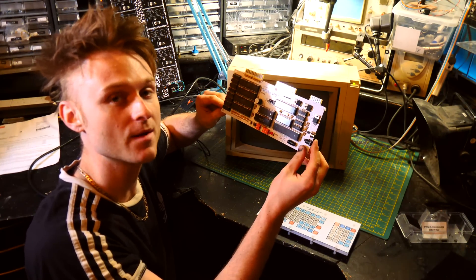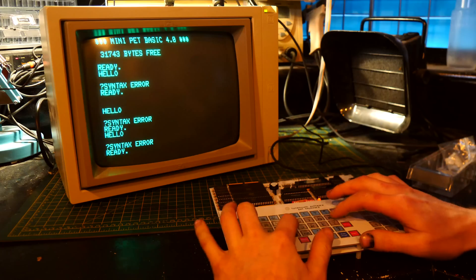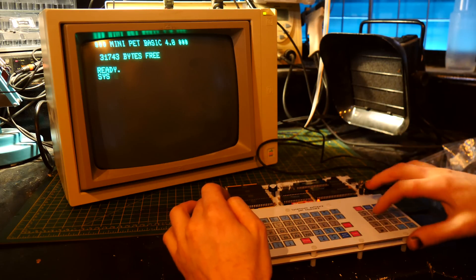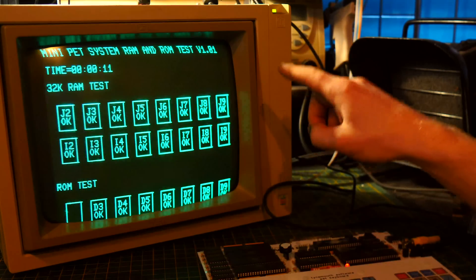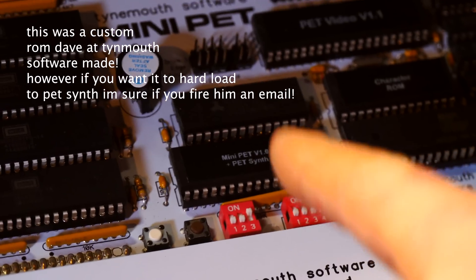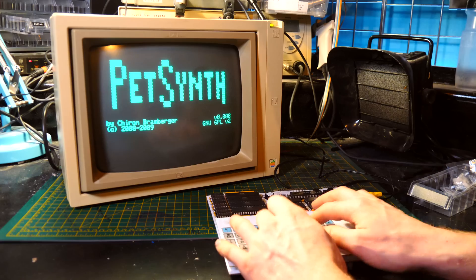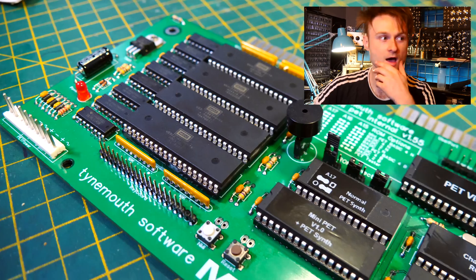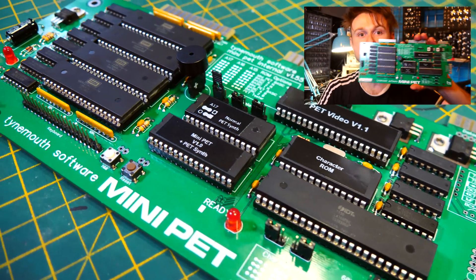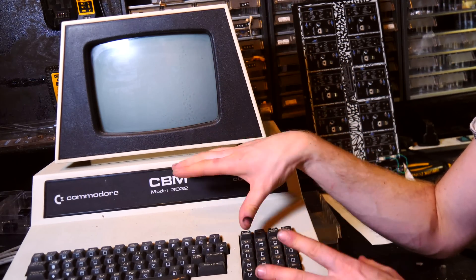So it is built, though I haven't tested it yet, so maybe I've made a mistake. The keyboard is a lot nicer now — there are actual caps on the front of it. Right, first let's try the self-tester which is built in, just to see if I've done everything correctly. It looks like it's working and doing exactly what it's supposed to do. If you look closely at the ROM chip right here, you'll see it says Mini PET and PetSynth. So if you flick up ROM bank 3 it's going to hard-load into PetSynth.